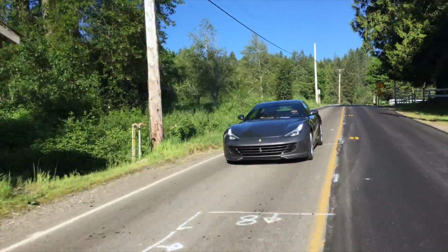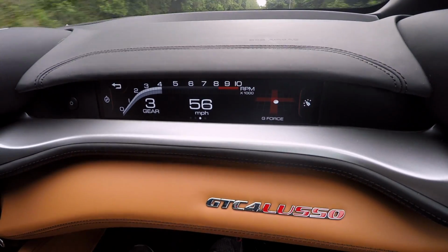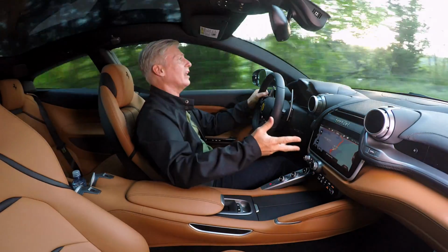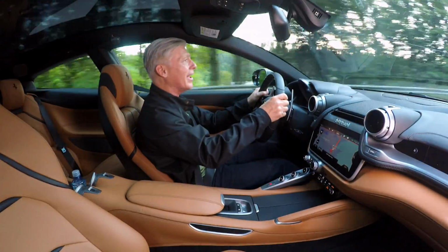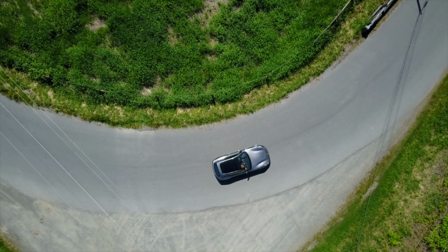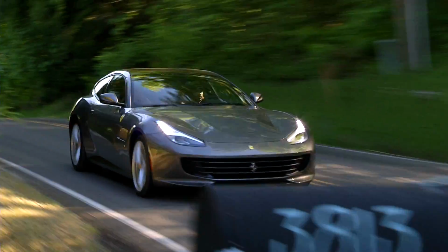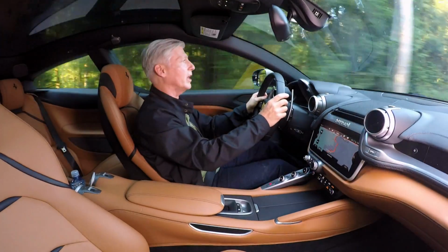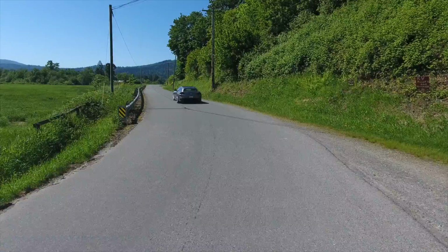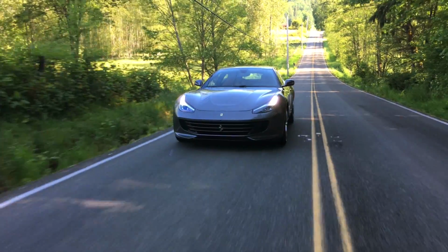Ferrari says top speed is 208 miles an hour, something I didn't personally verify. Those riding shotgun will know exactly what's going on, which may or may not be a good thing. There's loads of sound insulation, laminated glass. Lusso's fairly quiet. Until you don't want it to be. There's 4-wheel steering. The track is the only wise place to explore GTC4's lofty performance limits. This car is not high-strung. You can cruise all day long. There is the gas bill, though. The government rates fuel economy at 12 miles per gallon city, 17 highway on required premium. Or in other words, I bought a lot of gasoline.